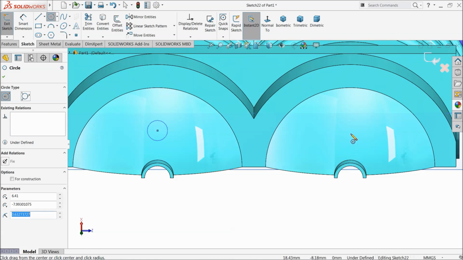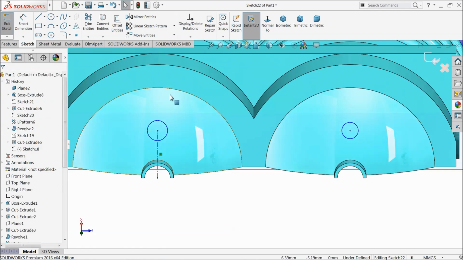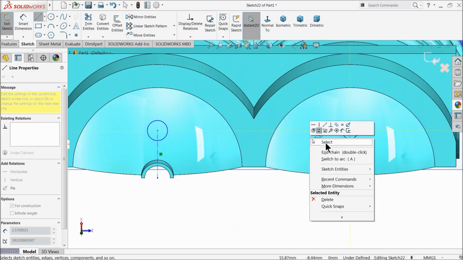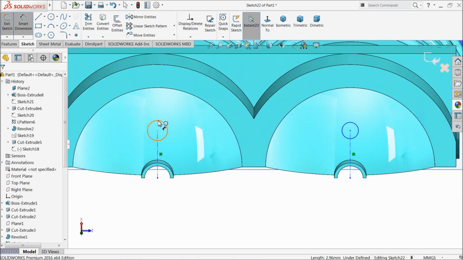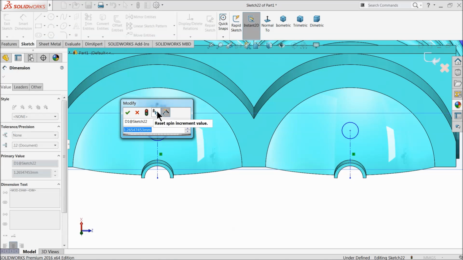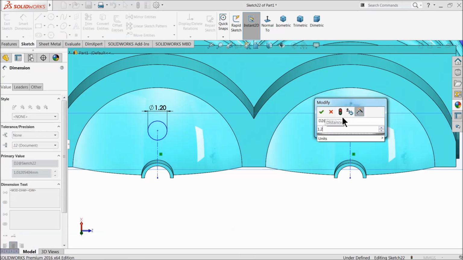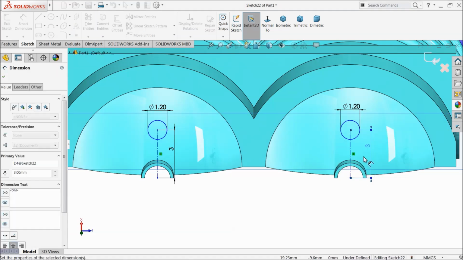If you will go here, connect the center line, make sure it's vertical. 0.2 millimeter, 1.2 millimeter, 3 millimeter, 3 millimeter.